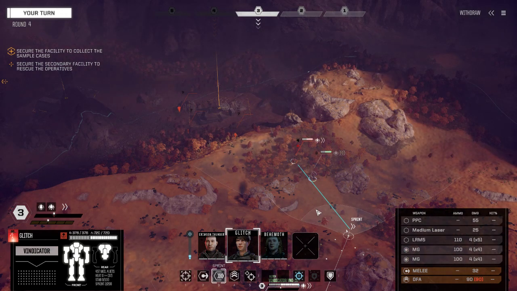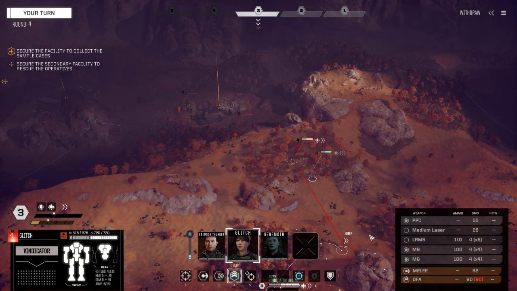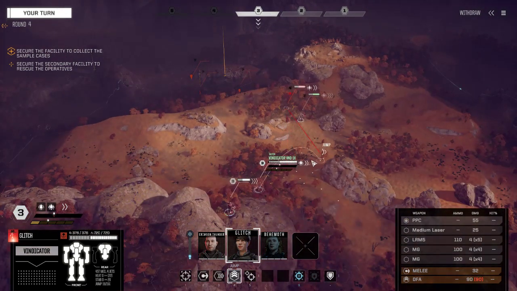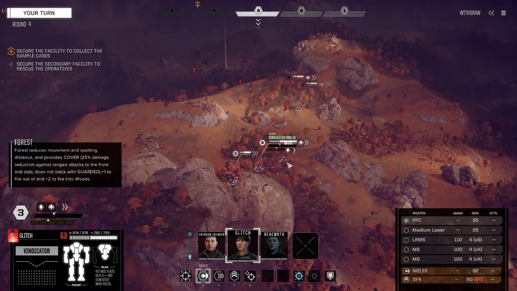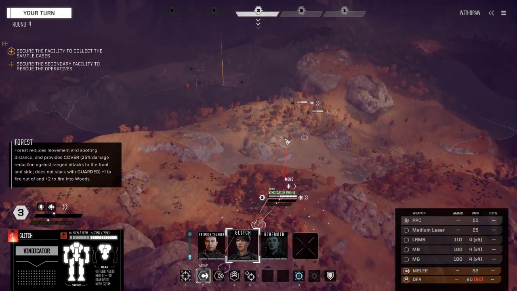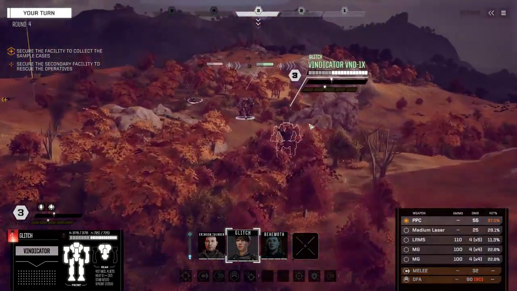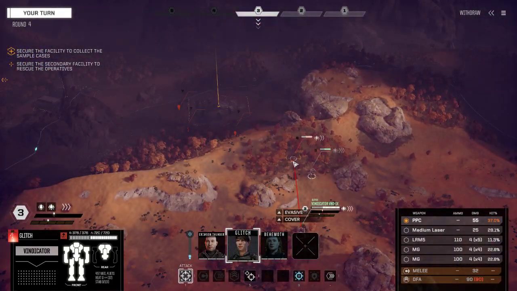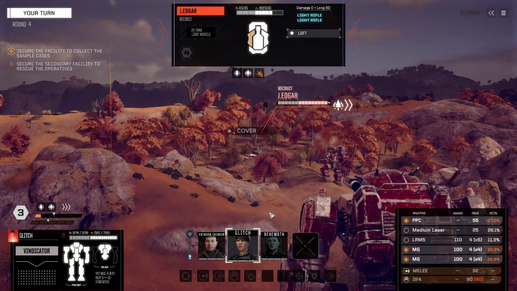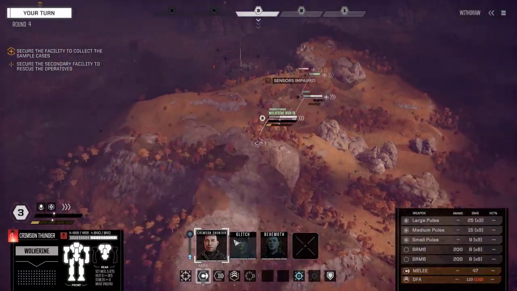Now this little arc here is about where the best effective range is for some weapons. If I just move over here. Moving fast. And I'm just gonna fire my machine guns here too. Looks like those both missed. I've got your back.